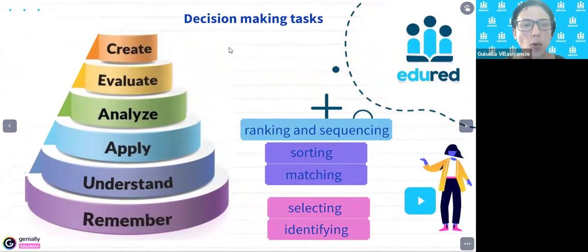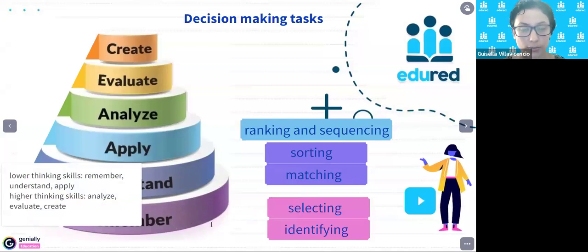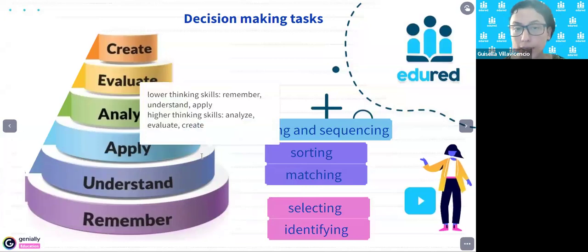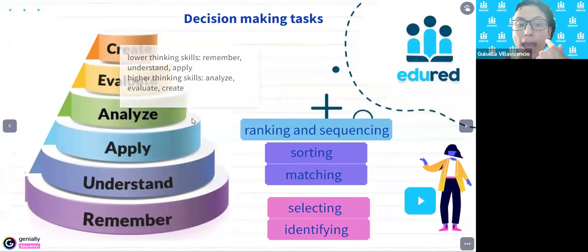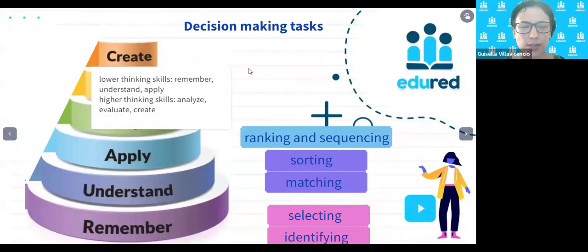Guys, let's remember Bloom's taxonomy, right? Bloom's taxonomy is aligned to the SAMR model. Remember, the SAMR model starts with substitution, which is like remember and understand. Then it goes to augmentation when we apply. We have substitution, augmentation, and then what is the next? The M is for... tell me in the chat. S is substitution, A, augmentation, modification. Very good, Carlita. And R is the letter R. Redefinition. Very good. Excellent. So redefinition is create, when the students create.